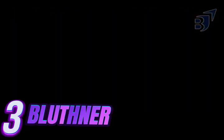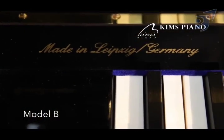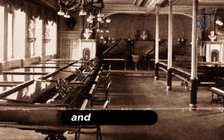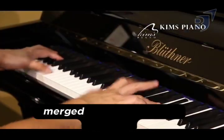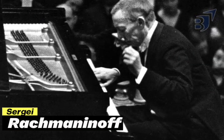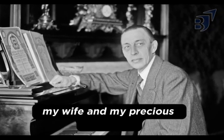Number 3 is Bluthner. What makes Bluthner particularly interesting is its resilience and ability to adapt. For example, after the Bluthner factory was destroyed in World War II, it was rebuilt in 1948, and since then other factories have been produced in Leipzig, and in 2009 it merged with Karl Rönisch Pianos. One of our personal favorite quotes about Bluthner comes from Sergei Rachmaninoff, who said, 'There are only two things that I took with me on my way to America — my wife, and my precious Bluthner.'